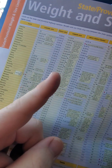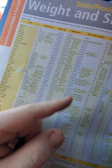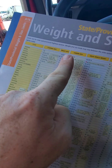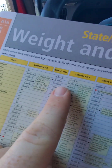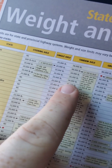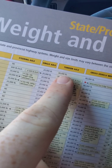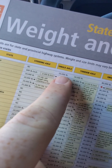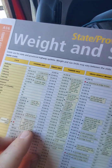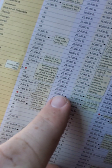This is where your split axle comes in. If you have a split axle trailer — typically a 10-foot split, which is the most common — this tandem table does not apply anymore. You have to jump over to single axle, where you can run 20,000 pounds per axle instead of per axle group. That means on your trailer axles you can have 40,000 pounds total. And if you look, most states will let you do that — it's only a handful that won't.